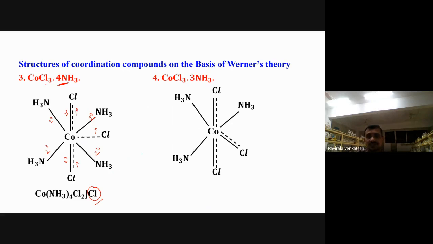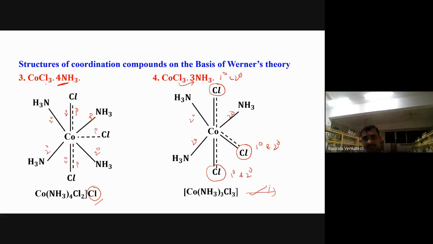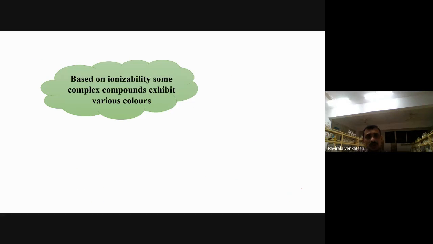Next, if you take finally this one, so we have to take these 3 chlorines as what? Coordination number. So these 3 chlorines will act as what? Both primary and secondary, primary and secondary, primary and secondary. And this is acting as only secondary valency. With this, what happened? The structures. How to make the structure here? In this way. Does it form any type of AgCl now? No AgCl will form here, isn't it? When you treat with AgNO3, we don't get any number of AgCls.